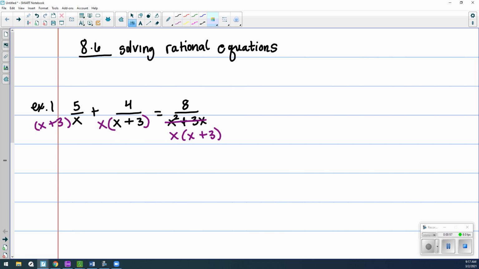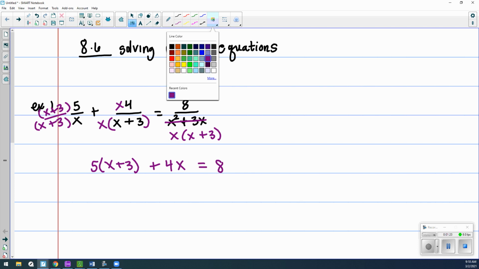Once you have common denominators across the problem, then you can just disregard the denominator in your problem. Wait a minute. If you do something to the bottom, you have to do it to the top. So here I added an x, and here I added the x plus 3. So anyway, then you can just drop the denominator, and you're looking at this. Wait a minute, why does that work? What's going on right now?